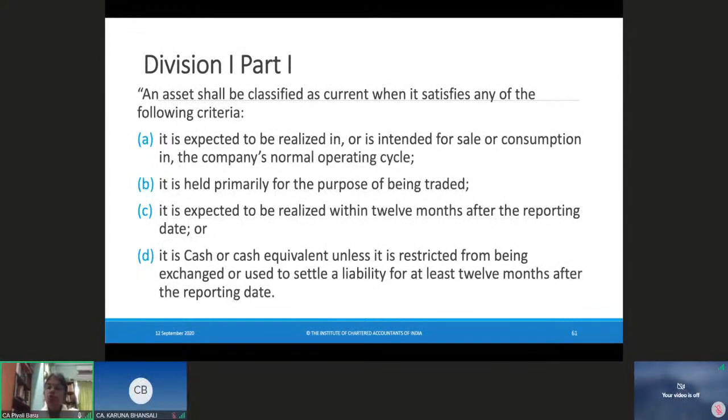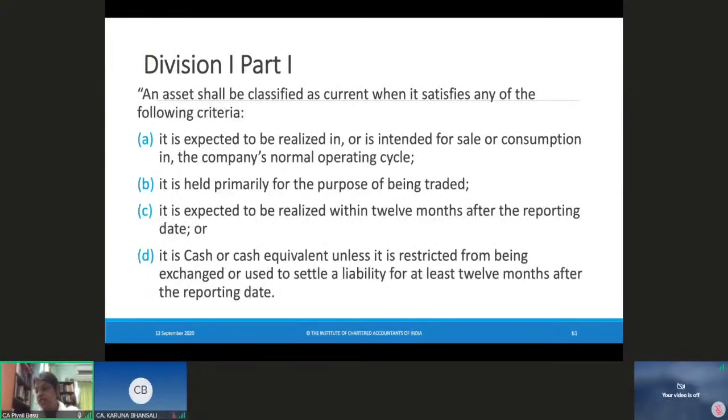The reason being, we cannot actually document or justify the normal operating cycle, because it is a continuous process happening in a manufacturing unit. So that normal operating cycle cannot be justified as being consumed in 12 months, even by the management, and hence we generally consider 12 months as the maximum time period for realization or consumption of inventory, to consider it as current or non-current. The management is okay with their claim.